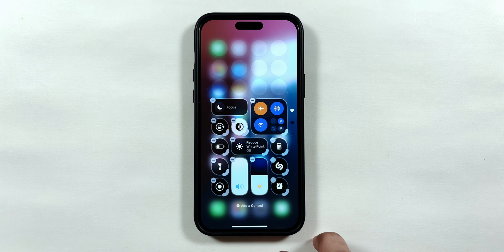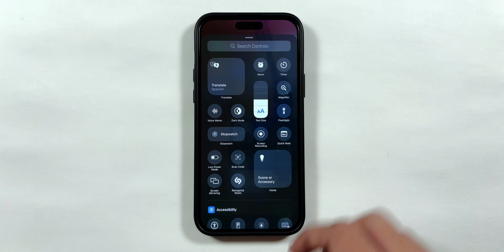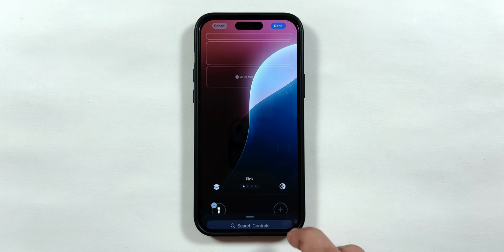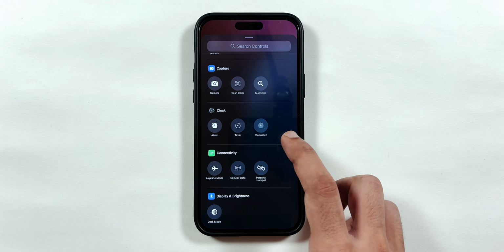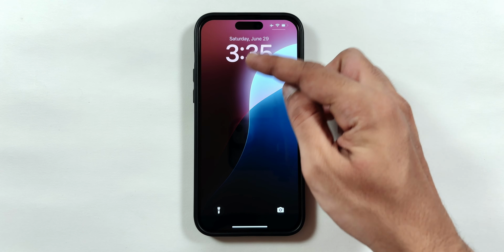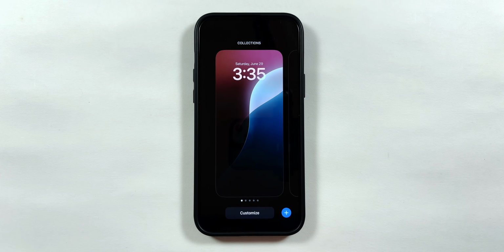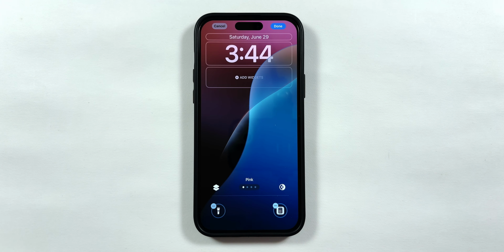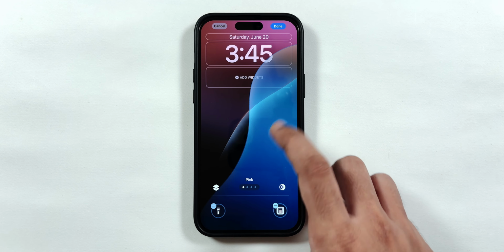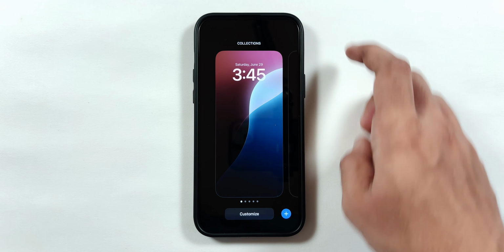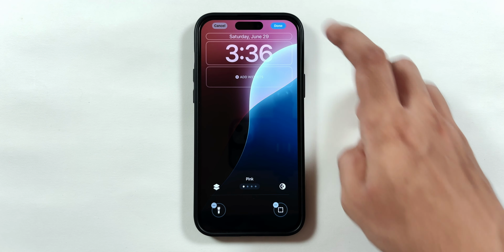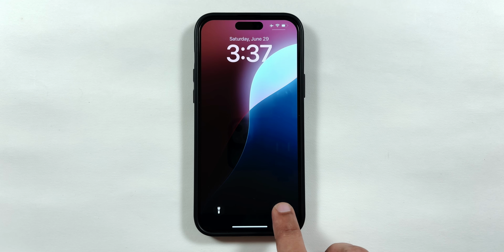Also, if you decide to add new controls to the control menu, scrolling through the list is very choppy. The same choppy scrolling can be seen while changing the shortcuts on the lock screen customization page. In addition to it, the wallpaper changes brightness and color while previewing. It changes both during light and dark wallpapers. I hope you can notice it through the video, because there is a major shift in color and brightness to my naked eye. Also, the Open Any App shortcut on the lock screen seems to be glitchy. It doesn't work sometimes while I long press to trigger the shortcut.